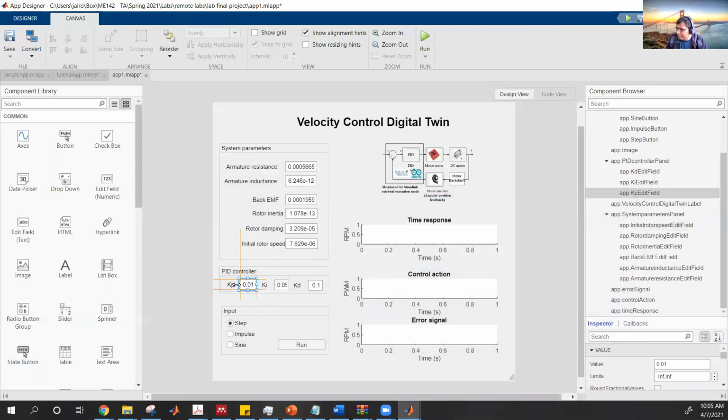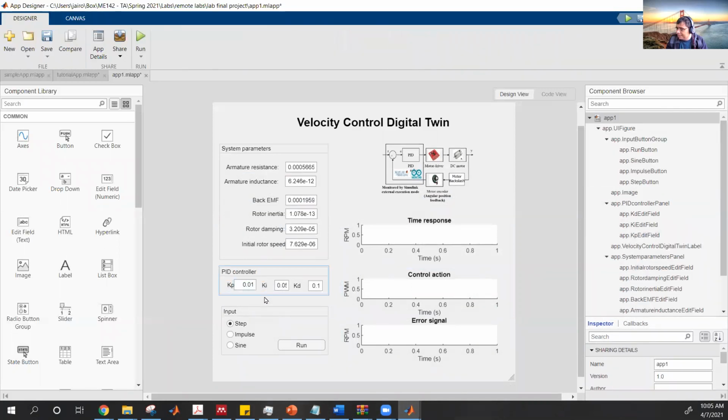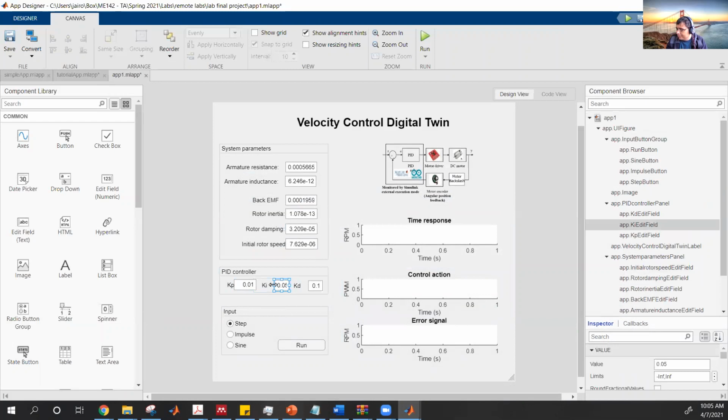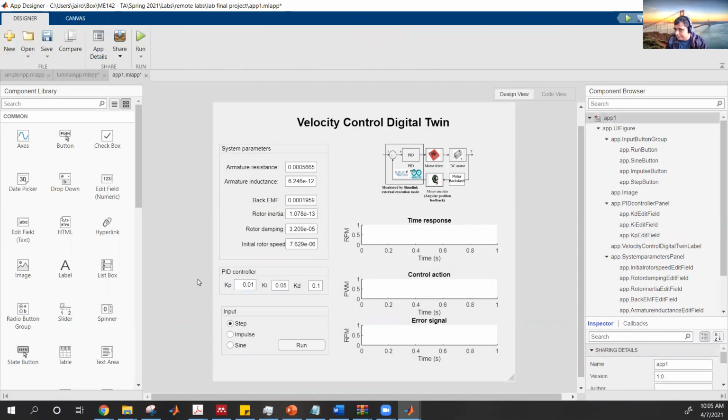Let me just increase the length a little bit. Same here, just increase the length a little bit. The terms of the PID are really small, so in this case we need more space to display them.